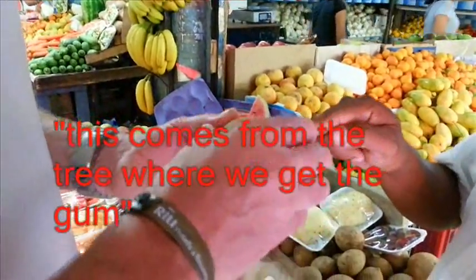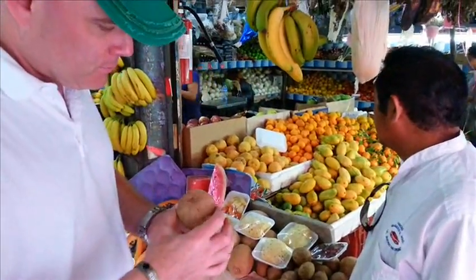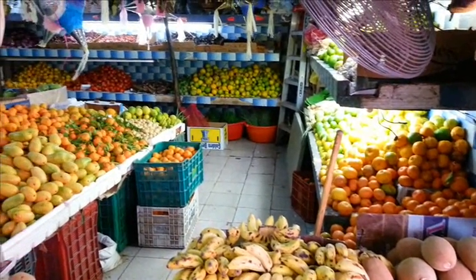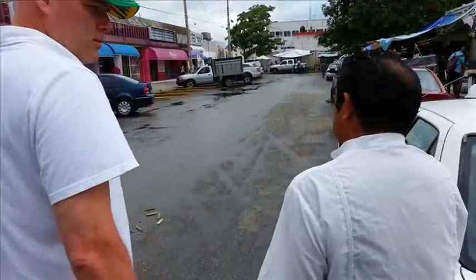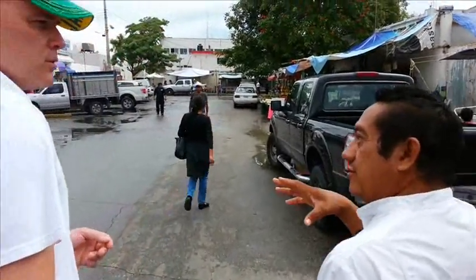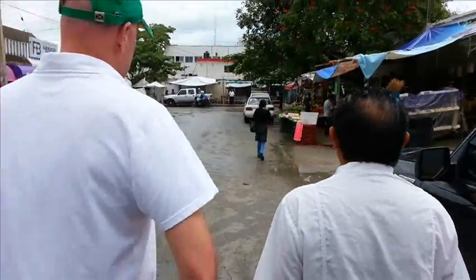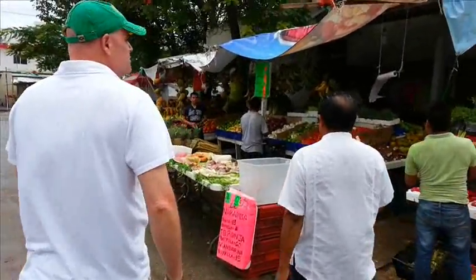This comes from the chiclet tree. Look at the rainbow of colors. Antonio loves talking to me about the herbs, fruits, and veggies for sale here in Market 23. I met Antonio by accident — or did I? One day I was in Cancun, I hailed a cab, and Antonio was driving it. I immediately started asking him about herbs, like I do with all cab drivers, because every cab driver I've ever talked to outside the United States has grown up using herbs medicinally without exception. We arrive at the yucca stand on the other side of Market 23.